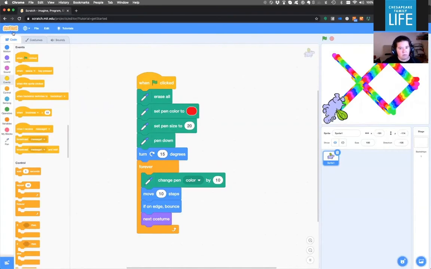When I started as a programmer, I actually have a degree in zoology, which is why I really like working with these animals in Scratch. But when I first started programming, I was very new to it, didn't have any background in it, but I really like to play around with it. So especially when you're using something like Scratch, I do really encourage you to just try it out, play around with it, and see what you can come up with. So that's all I have for today.